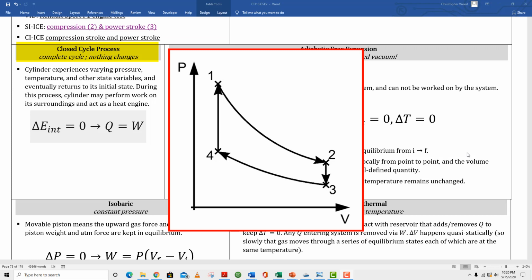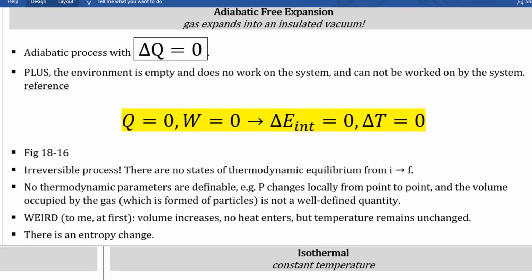Here's a pressure volume diagram, also known as a PV diagram, and it shows a closed thermodynamic process. I start at 1, go from 1 to 2, from 2 to 3, from 3 to 4, and then from 4 back to 1. I end up at the exact same state that I started out at. This could represent a lot of thermodynamic processes, not just an automotive engine. And if the cycle is closed, that means whatever work is done by the system is equivalent to the added heat.